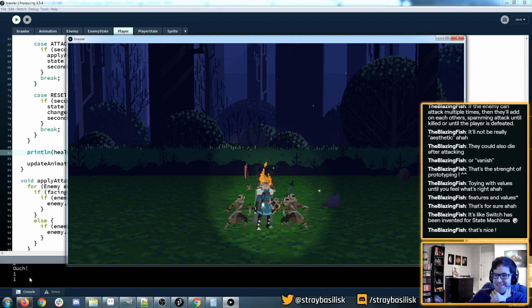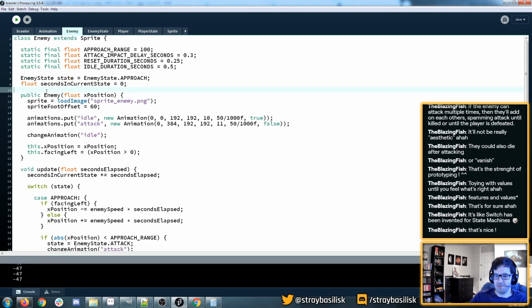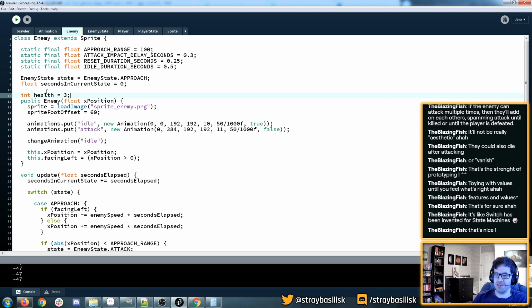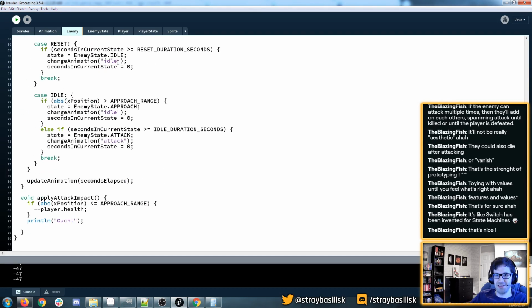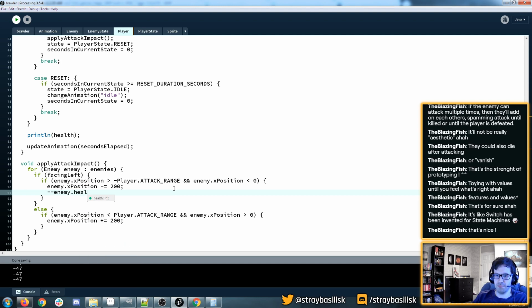I can see my health getting chipped away there. There's no game over right now. I can bash them away. Okay, this is not bad. I feel like we're getting something going on here that we can work with. Adding a bit of health onto the enemies, maybe. I don't know, let's call it 3 health. Take away the health. Take away the health.